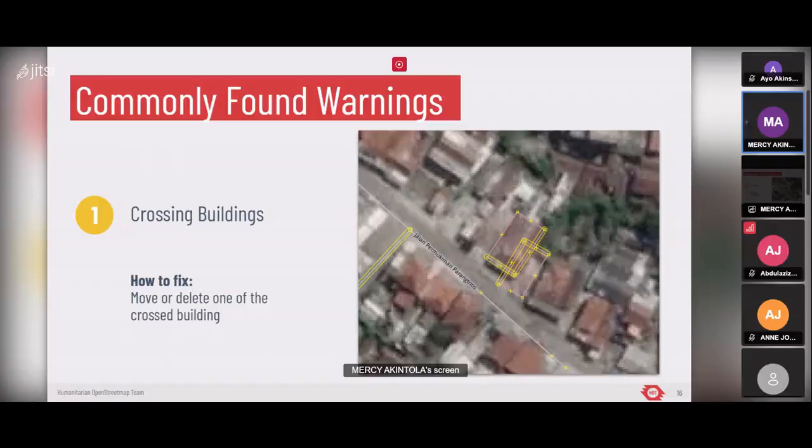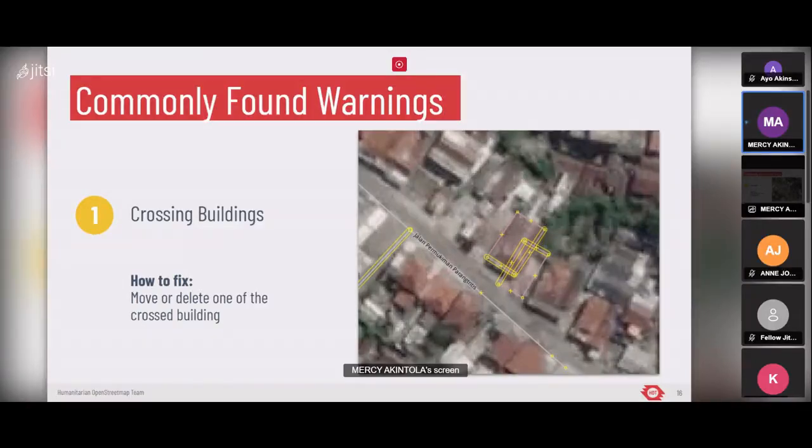Okay, this person mapped crossing buildings here, so you can use different imagery to confirm the area. Does this place have duplicate buildings? Why is this coming up? Because mappers may just use the default imagery, and what they see is what they will map. And as a validator, you can compare different imagery to know where the error is coming from before validating this.